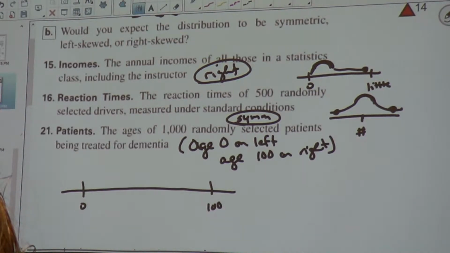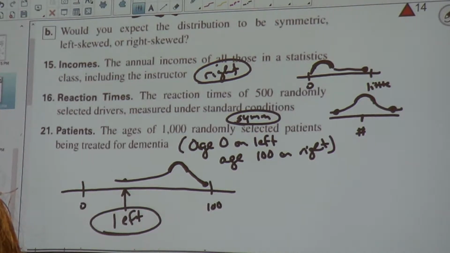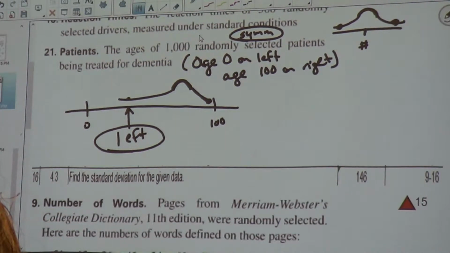People with dementia are usually where? Older. They're usually older. Can I have somebody young that has memory problems? Yes. Can I have somebody in the 150s that has it? No, I can't have too much of an outlier on that end because you can only be so old. So what skewage is this one? Right. I mean, like, yeah, left. My bad, I didn't know my left from my right for a minute. You only have one of those, but I did a couple for you to look at.